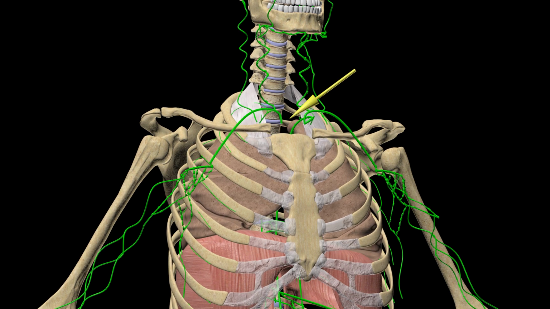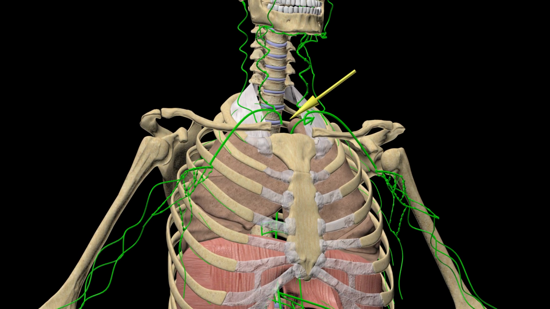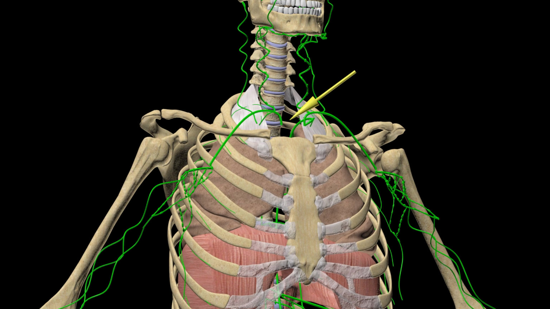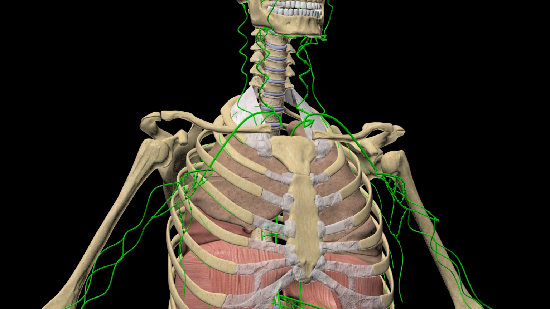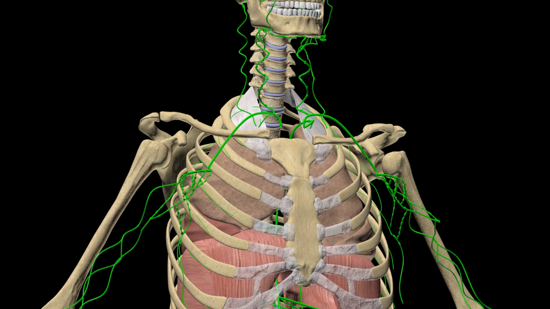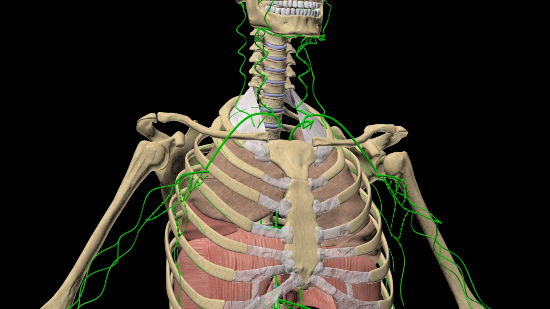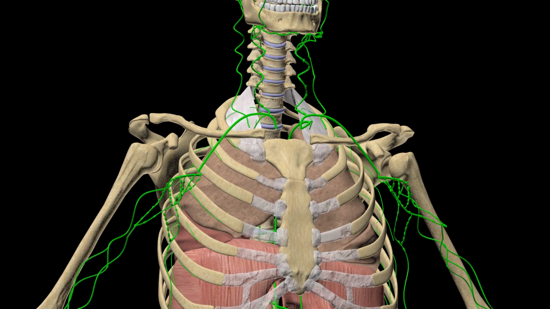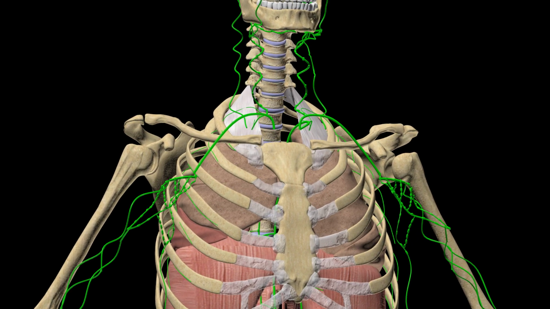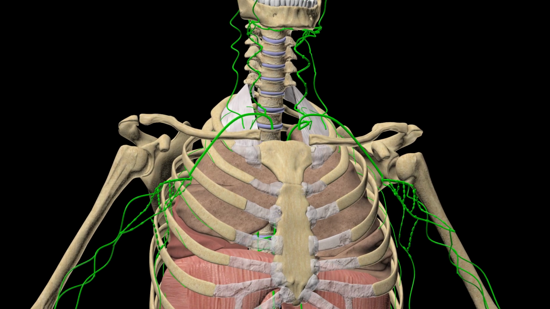All lymph from the lungs must drain through the thoracic inlet and empty into the venous system. Dysfunction of the thoracic inlet impedes the flow of lymph and blood. This interferes in the drainage of the pulmonary exudate. Notice the pneumonia worsening as lymphatic flow slows.